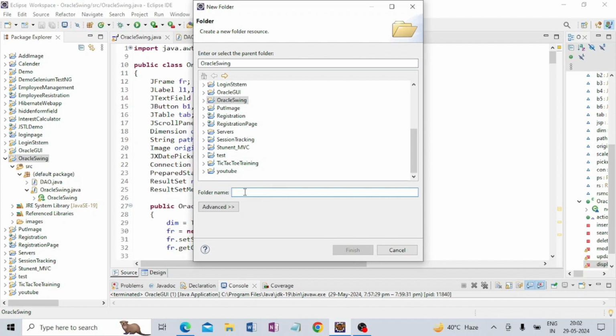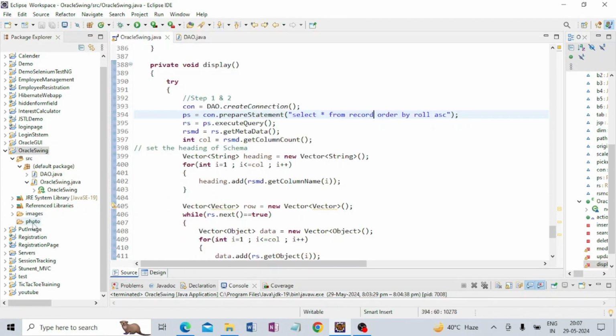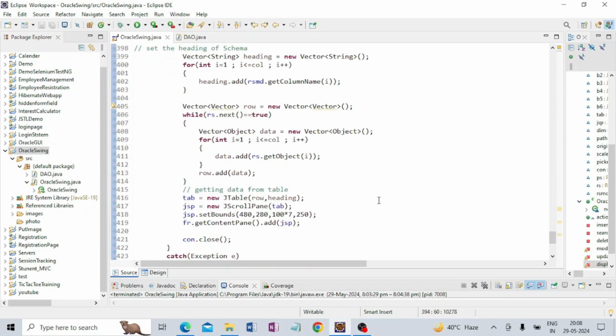Here I am giving the folder name as photo, and click on finish. You see a photo folder is created. Whatever photo I choose, all the photos will be stored in this photo folder. Now my project is complete.